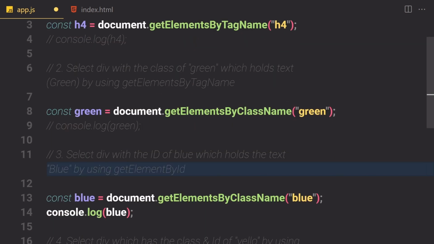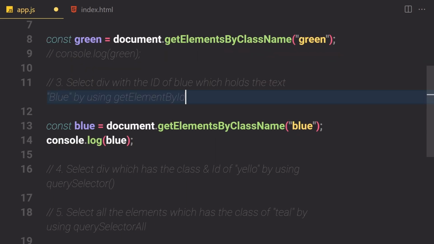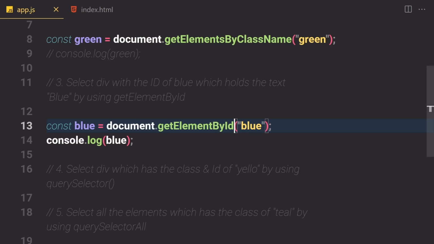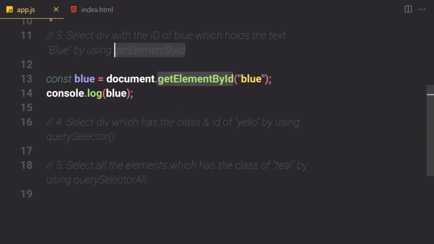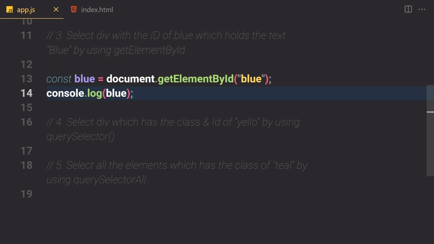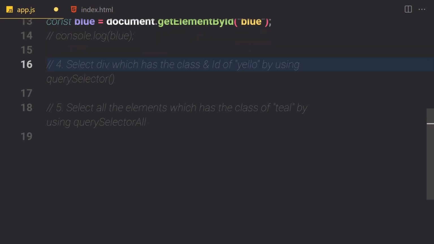This one is a tag, this one is a class name. getElementById, copy that, and I'm going to paste it right here. Save. All right, so here you can see it now selects the div with the class of blue. By the time you're watching this video, you will see the correct instruction, not the query selector or whatever that was. It will be getElementById. I'm going to comment this line out, and now what else do we have to do?